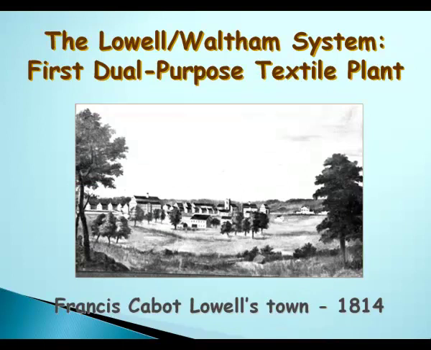The Lowell Waltham system. It's the first dual-purpose textile plant, in a place called Francis Cabot Lowell's little town in 1814. Now, Mr. Lowell had gone to Great Britain in 1811, and he saw how well the British textile industry was doing. And although he was unable to buy drawings of the models of the new power looms, he studied them and memorized them, and when he returned home, he hired a master mechanic, whose name is Paul Moody. You don't need to remember that, to help him recreate what he's seen and start developing his own textile mills.